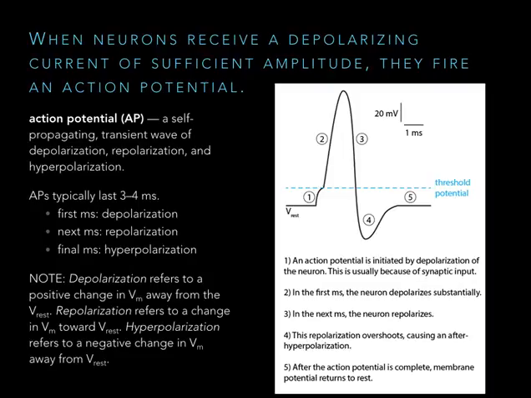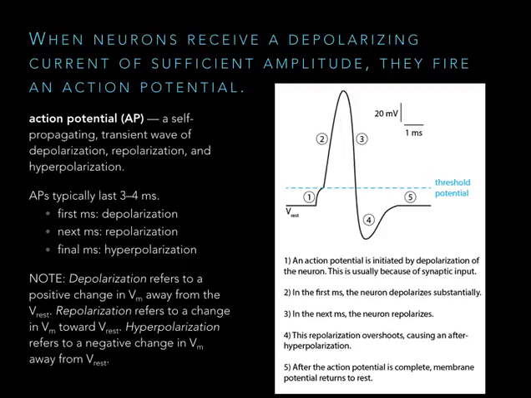Now you're going to hear me say depolarize, you're going to hear me say hyperpolarize, and you'll hear repolarize in the action potential. What those have to do with is removing that membrane potential, really. So depolarization is really just going to refer to a positive change in membrane potential. That's it. If we're moving positively away from resting membrane potential, it's depolarization. That's always the case. So if you're going from negative 70 to negative 65 millivolts, depolarization. Negative 70 to negative 60, depolarization. If you're going from 0 millivolts to 10 millivolts, it's still depolarization.